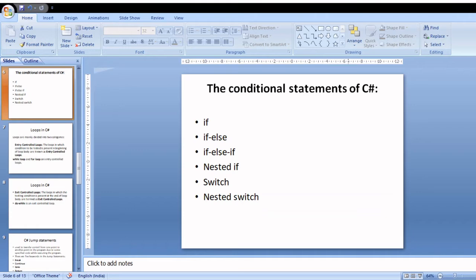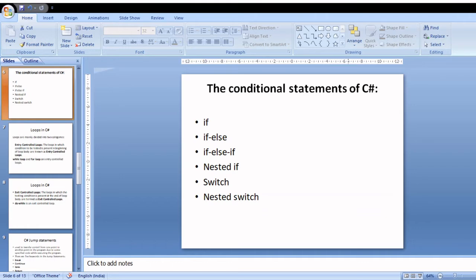Now, the question is, we need to find out the largest value among these three values. That is 325, 712 and 478. Obviously, 712 is the largest value. Now, in this case also, since we need to compare one variable with the remaining two variables, we need nesting of if-else statement. Obviously, you cannot use if or if-else statement alone in these kinds of situations.